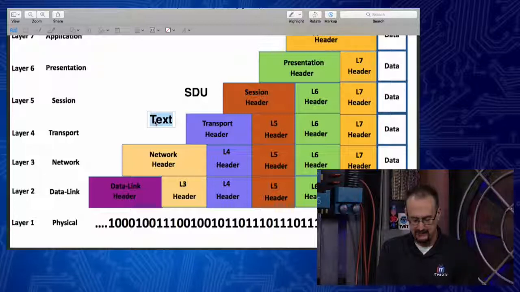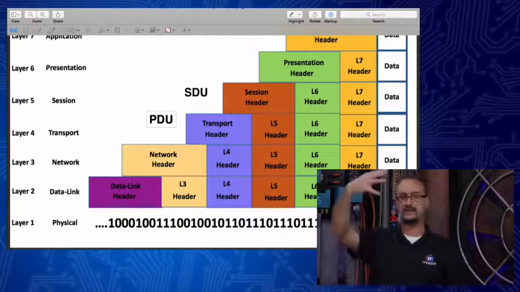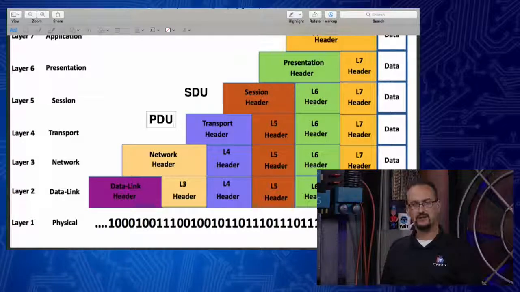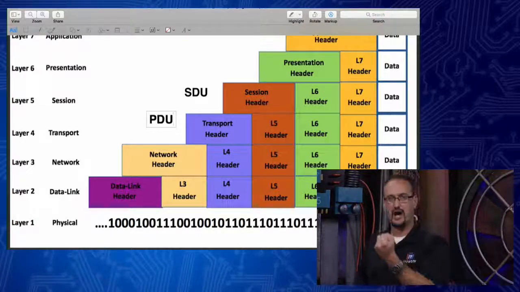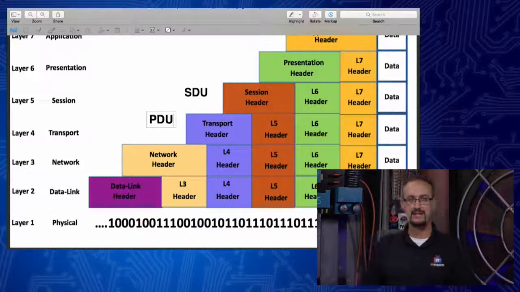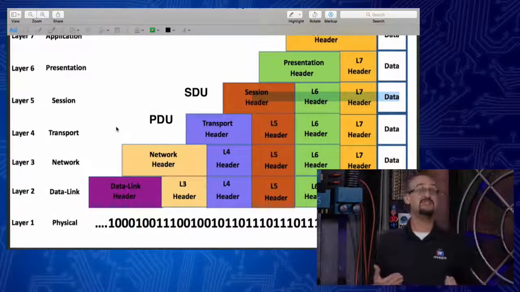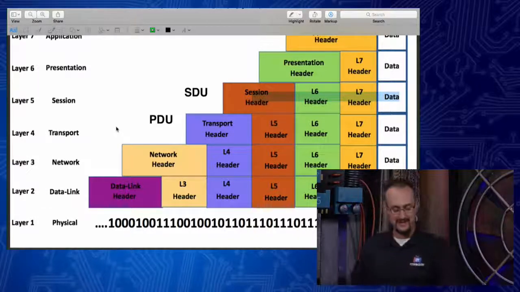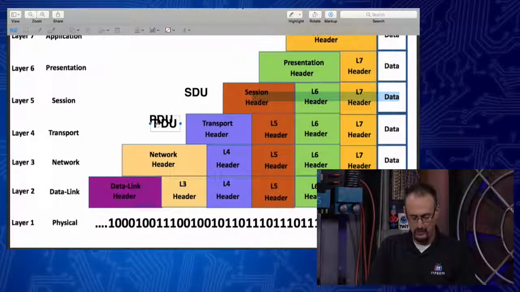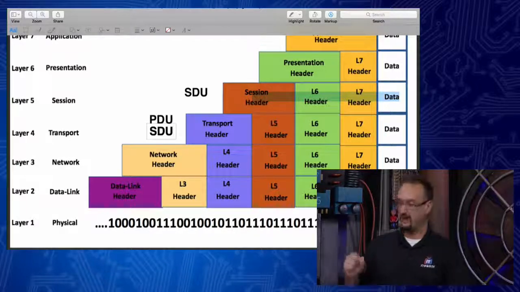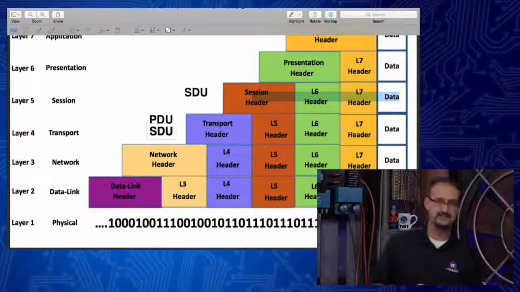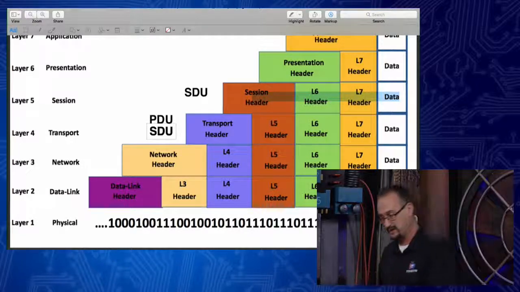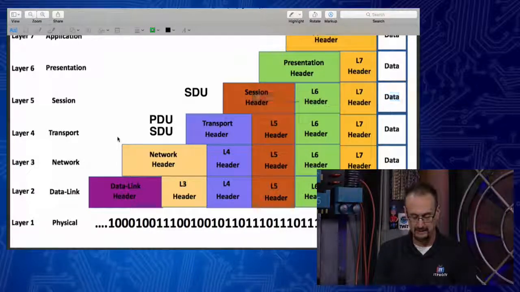So it receives from an upper layer, and this is how it works. It receives the service data unit from the session layer. It does its job, it encapsulates it, and that becomes its protocol data unit. But now it needs to rely on the layer before it. So now it's going to require the services of a lower layer. It has its own SDU, because it says, hey, my protocol data unit is here. I've added my information, and now I need to send this down to the network layer. And when it does, it requests the services of the lower layer. That's a service data unit.